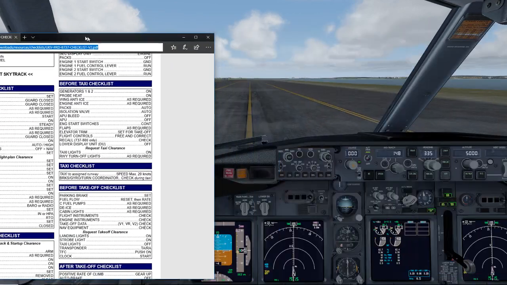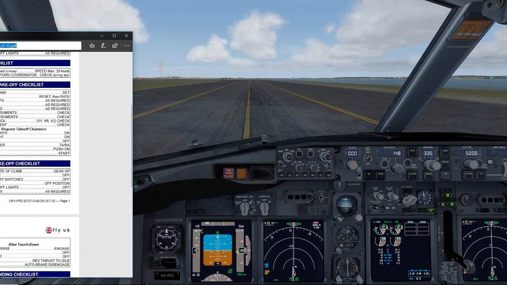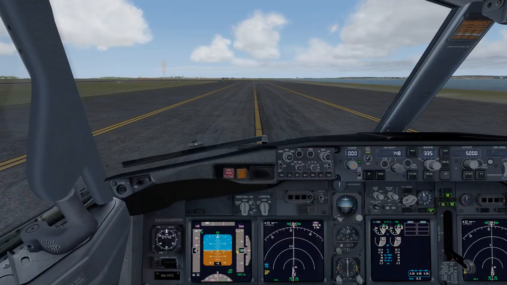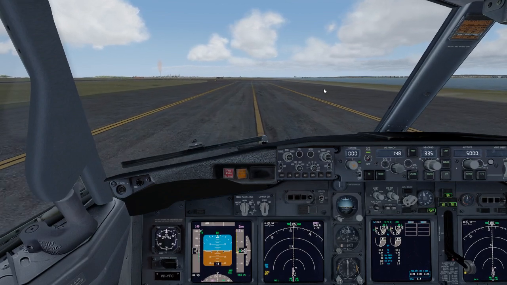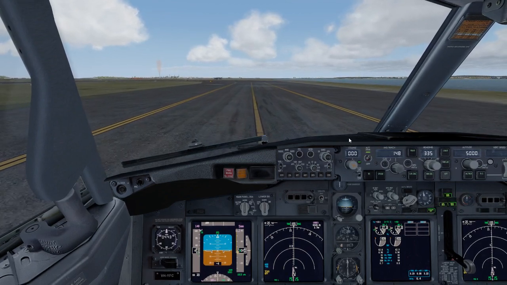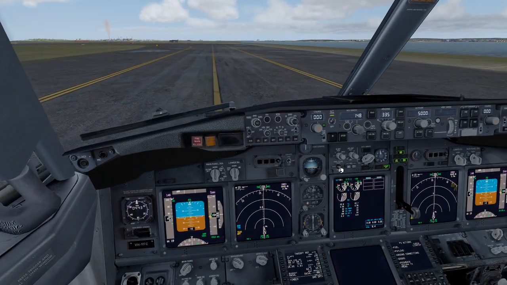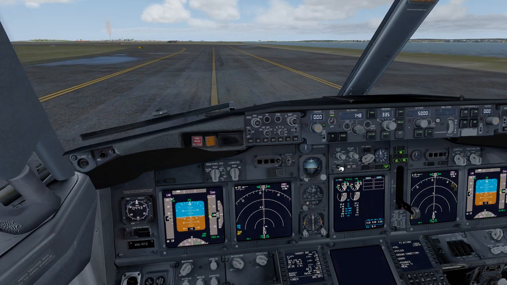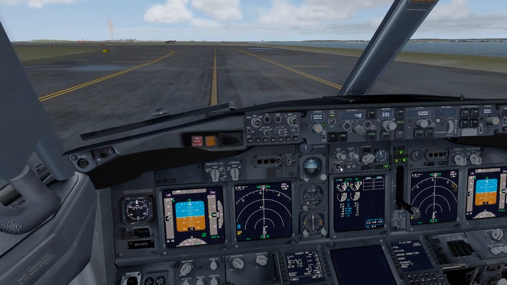So we'll just bring the checklist across here. Our next checklist will be the before takeoff checklist, and you can start running that as you come up to the hold. So we'll just get that out of the way. We'll run it now. We'll do it parking brake off because we're still travelling. So the first item, fuel flow reset rate, down here. Not applicable to the Airbus, but we'll do it because we're flying the PMDG. So this switch here, we right click to flick it up to reset, and when it resets is the current fuel flow to the engines, and we leave it in rate.